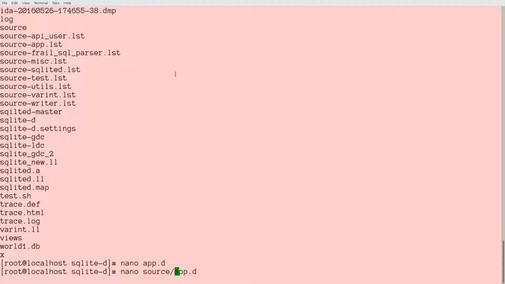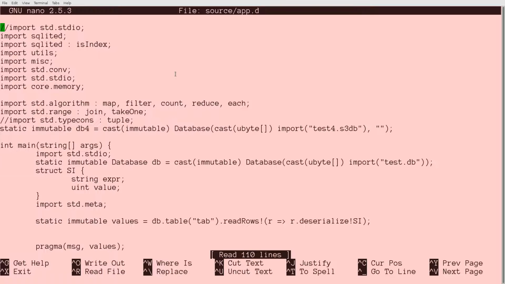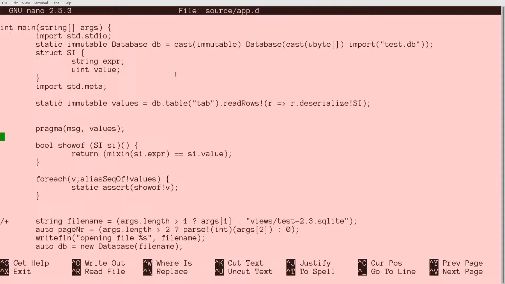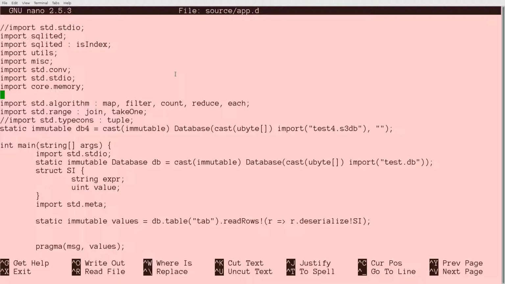So let's open the app.d, and I already prepared something to show. Okay, this won't say much right now. Let's first go into the views folder and look at the database I have prepared.